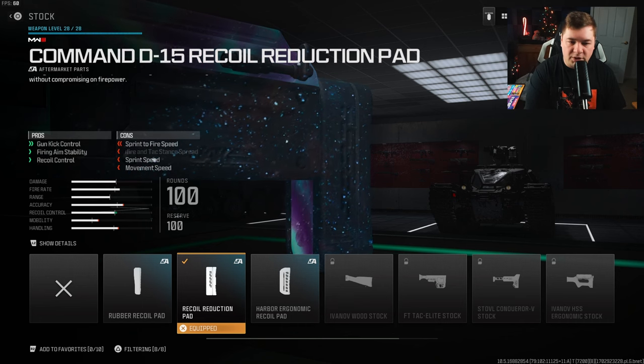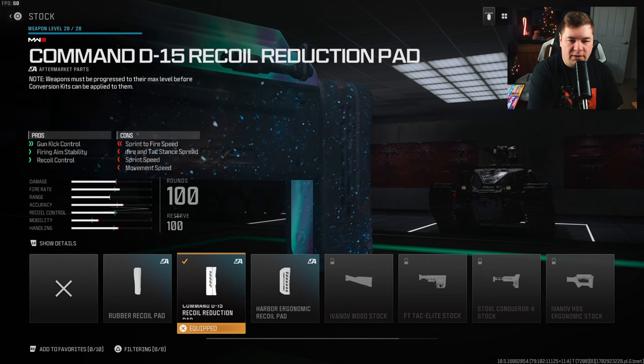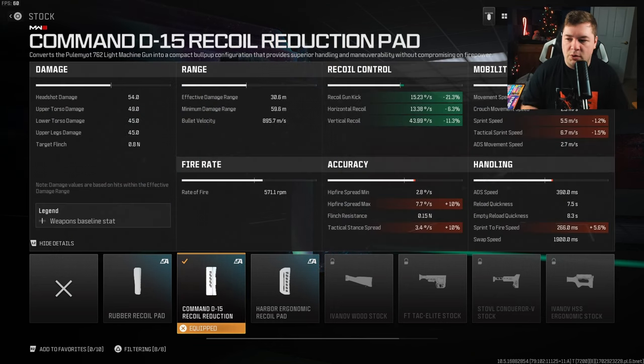Now for a stock, we're going to have the Command D15 recoil reduction pad, which is going to give you an increase to gun kick control, firing aim stability, and recoil control. Technically, the conversion kit does help you with mobility and handling, but it definitely does not help your case in the form of recoil control. Looking at it here, we're going to gain 21.3% towards the gun kick control, then 6.3% towards the horizontal recoil control, and 11.3% towards vertical recoil control. So overall, it's just going to help you with your farther range fights here.